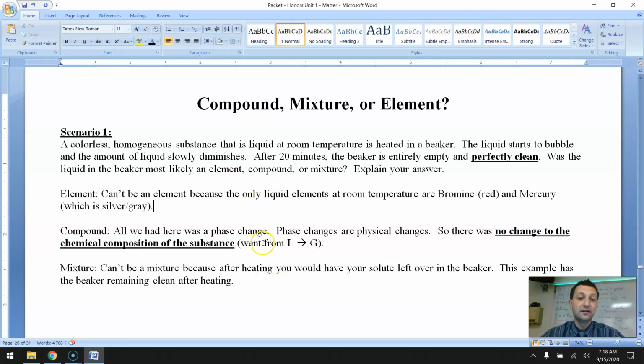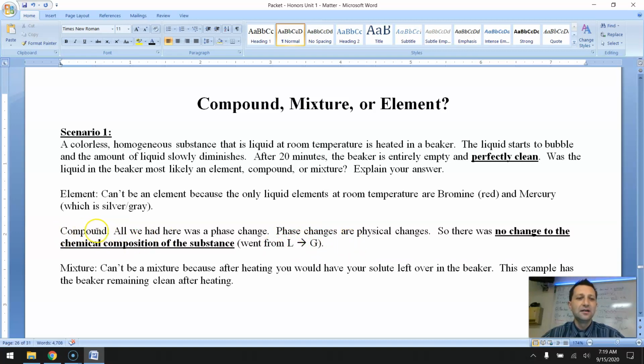So we had a liquid compound going into a gas compound. This is very similar to what we had in the chemical physical changes lab with the paradichlorobenzene, but that was a solid to a liquid and back to a solid again. So we heated it, it cooled, it refroze, and that was all we had. Here we're heating it, basically boiling it, evaporating it, and it's in the air now.